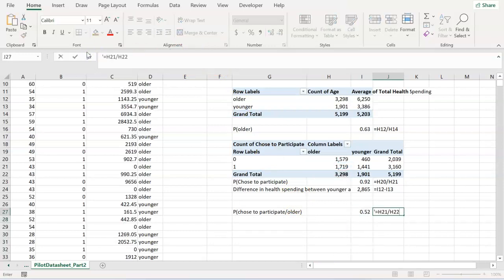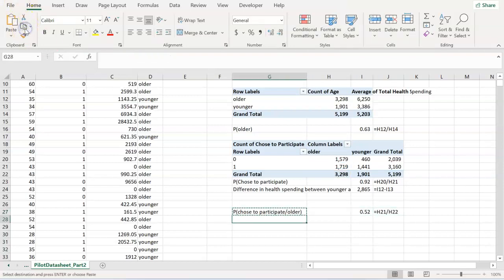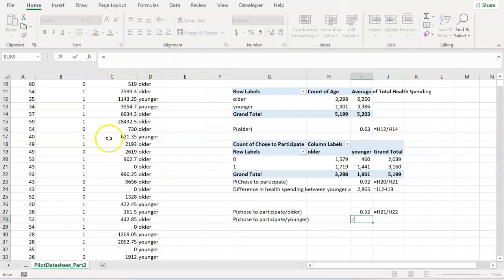Now let's do probability of choose to participate given younger. Copy that, paste here, and then replace older with younger. And then similarly, this is equal to probability of choose to participate and younger, which is 1441, which is I21, over probability of younger, which is 1901.